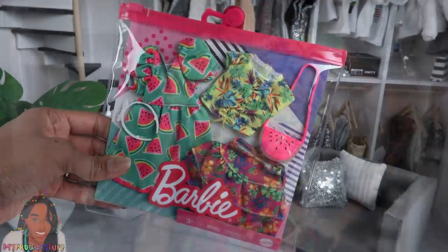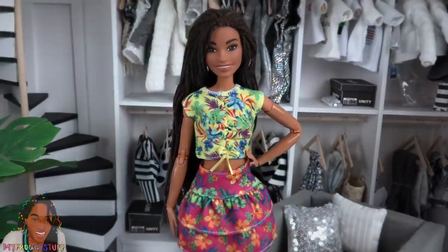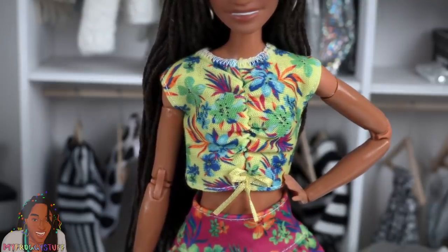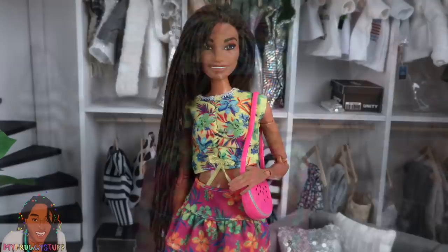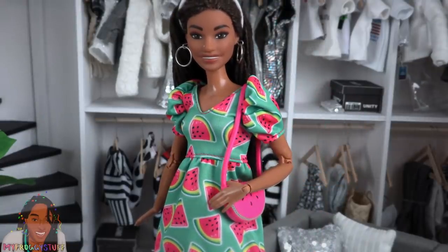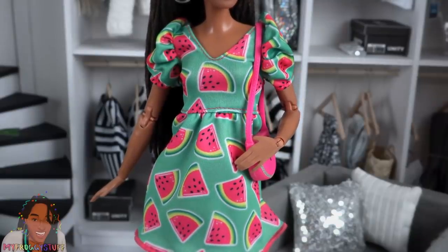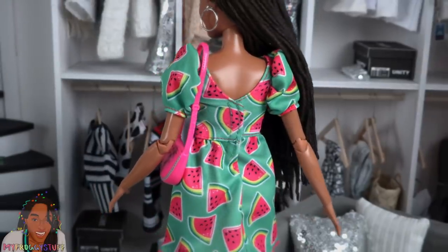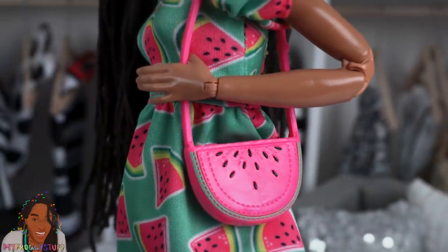Here is another colorful fashion pack with a tropical print and watermelon theme. We have a yellow top gathered in the front with a yellow ribbon at the bottom, paired with a layered skirt with a smooth elastic waistband. We can add a watermelon purse to this look. We also have a V-neck watermelon dress with puff sleeves — it has a pretty nice fit on top, the pattern continues all the way around, and the dress velcros in the back. There's a pink watermelon purse with painted details and a white headband.